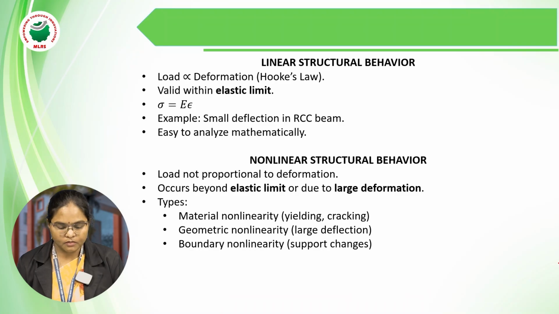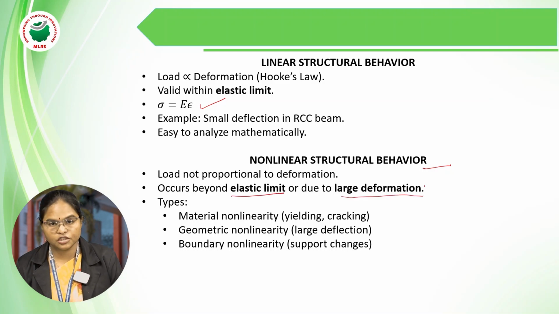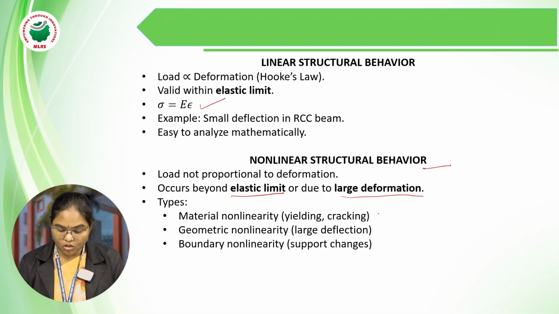Linear structural behavior: load deformation follows Hooke's law. Load is directly proportional to deformation, valid within the elastic limit. Sigma is equal to E times epsilon. Example, small deflection in an RCC beam. Easy to analyze mathematically. Non-linear structural behavior: load is not proportional to deformation. It occurs beyond the elastic limit or due to large deformation. Types: material non-linearity, yielding and cracking; geometric non-linearity, large deflection; boundary non-linearity, support changes.